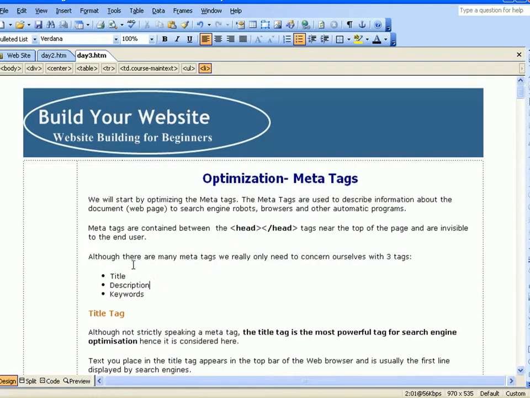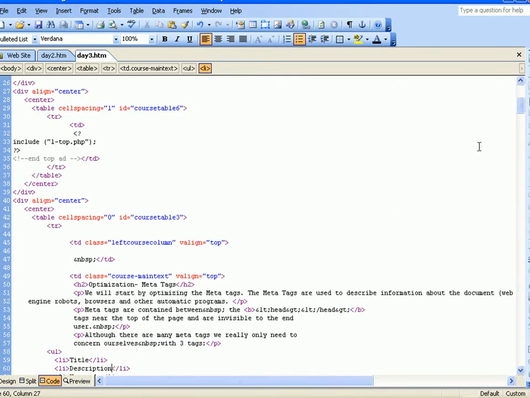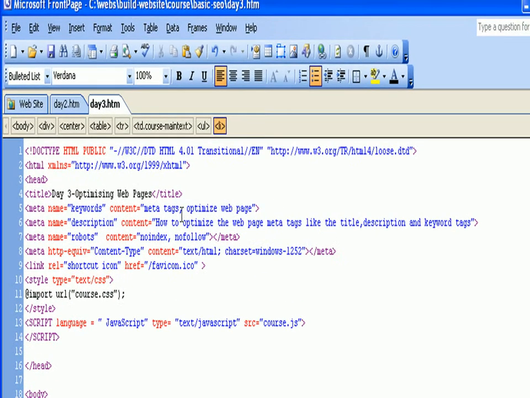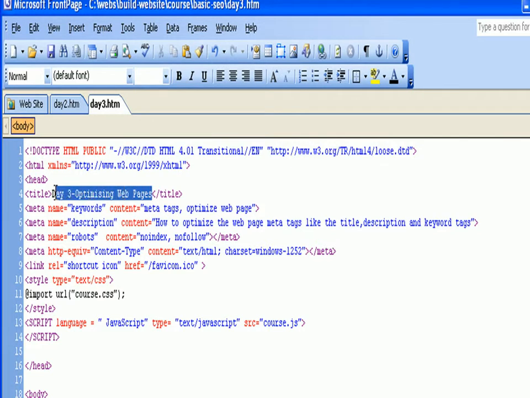Or you can do what I tend to do, which is go into the code view, and you can edit them directly here. Now just be careful here when you edit them that you don't actually delete things you shouldn't be deleting. There's the title tag, here's the keywords tag, and the thing you have to be careful of here is that you have commas there and that you don't delete the quotes around it. And again, the description tag has quotes around it here.